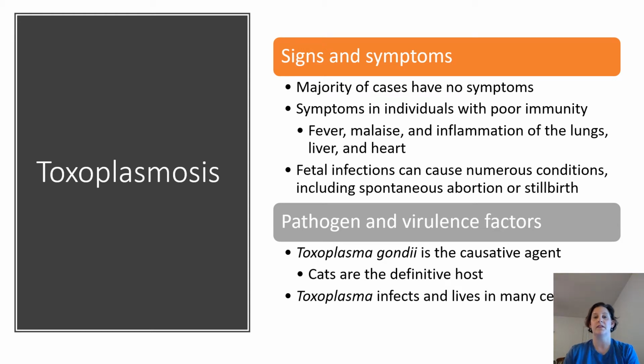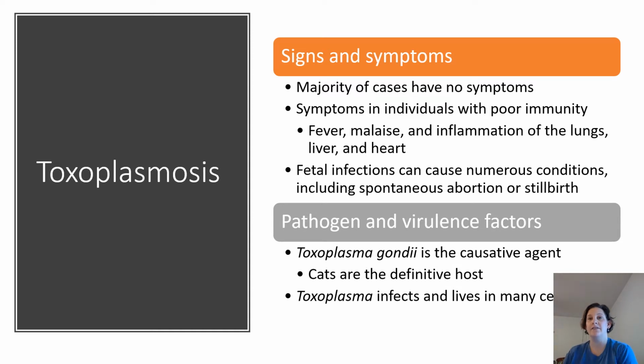We do know that it is very dangerous for a pregnant woman to be infected with T. gondii because the parasite can actually cross the placenta and can infect the fetus. And because of this process, as bradyzoites and pseudocysts form, it can cause a lot of conditions up to spontaneous abortion, stillbirth, and some pretty severe birth defects. So this is why you have seen recommendations that pregnant women not deal with cat litter boxes because of the life cycle that we're going to look at in just a second.